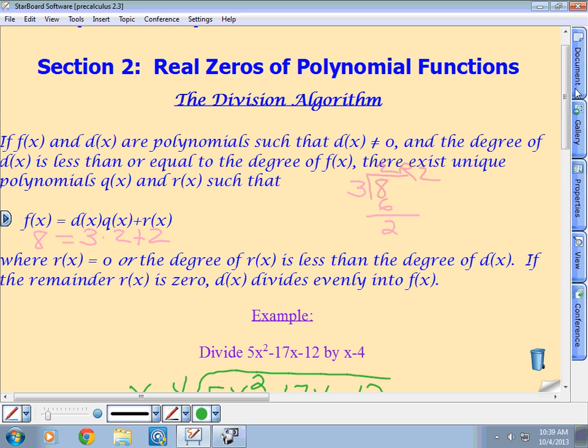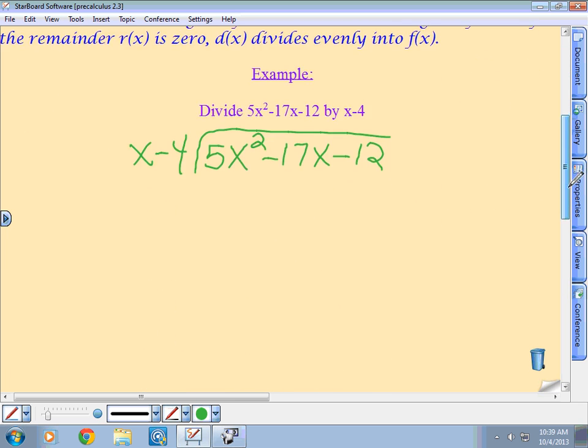Okay, well, I didn't write it up on my board, which is fine, but I'm going to tell you something. So this works when the divisor, d of x, is in the form of x minus k. Or it's got to be a subtraction function. The remainders here. Is it on the next page?